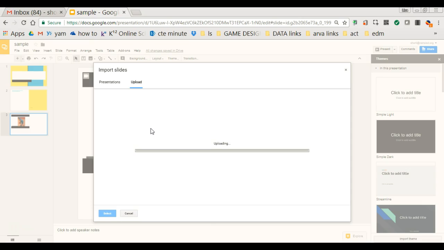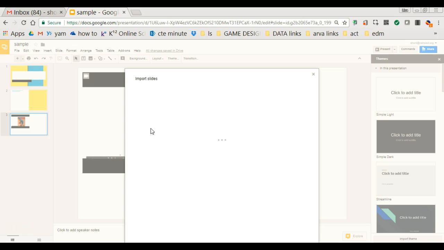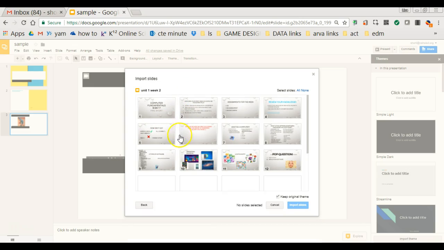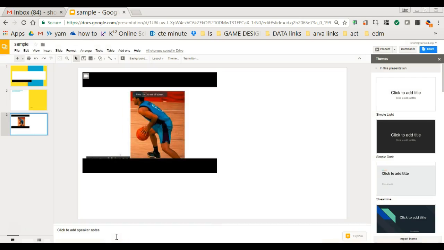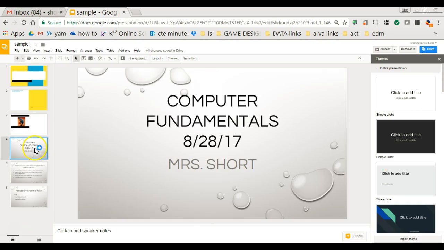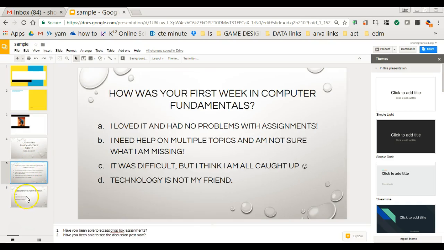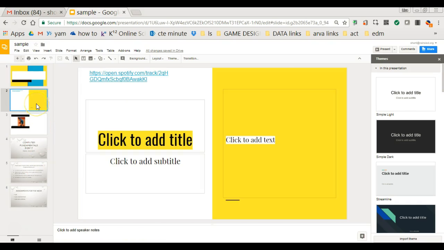And when this finishes, I'll also show you how you're just basically going to go back to your drive and go to File and import the files. And you're going to import all those PowerPoints like we've done everything else. So here it is. Let's say I want to use just these three for Case, and I'm going to put those in. So I just borrowed a few slides from a PowerPoint and I'm adding them to this one. And they'll just pop up right here. So here's my Computer Fundamentals. Here are the things that I've already done in that class, and I've just simply added those straight in.